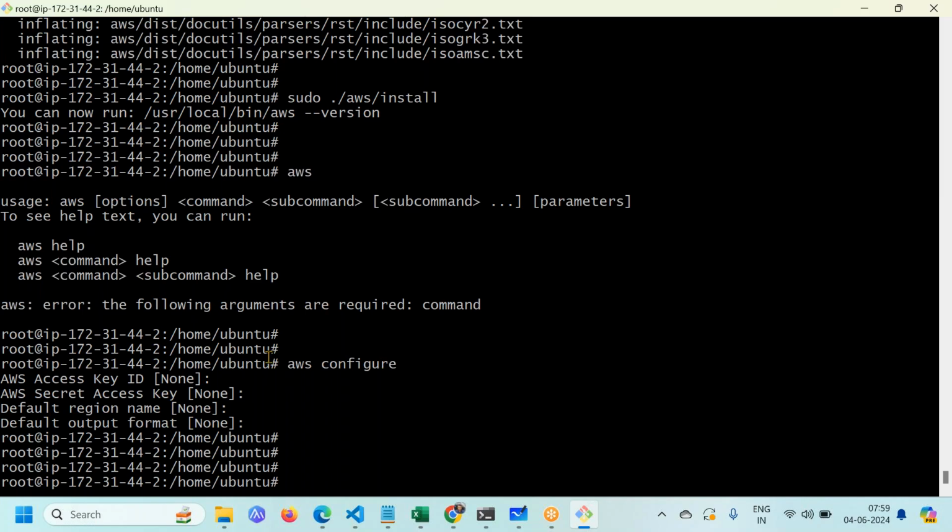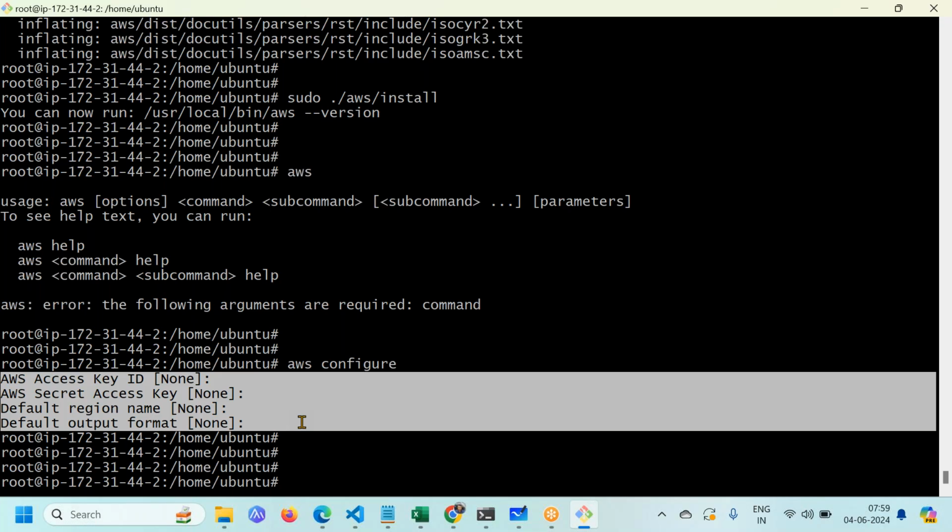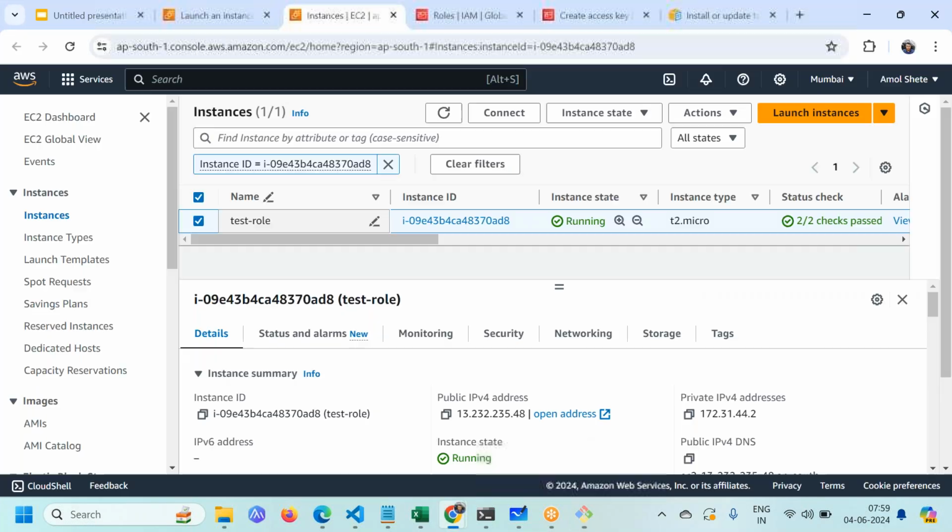So let's say, just for example, see here, I put the AWS configure command, and for user credentials, that is Amul, which we have created, I have provided those here. But this machine can be accessed by multiple people. So let's say we have other colleagues. Let's say Aditya is the other person, who is a colleague. Now what Aditya is also doing, Aditya also logs in to his own account. Now in that case he can just see, okay, there's a test role machine we have.